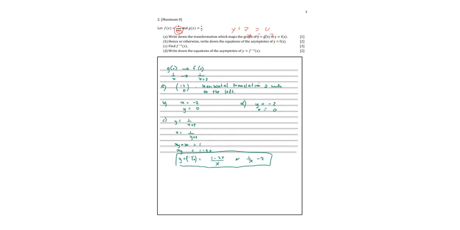Letter C, find the inverse of f of x. Using the same method, we exchange y for x. So we'll have here x equals 1 over y plus 2. So we can cross multiply this. xy plus 2x equals 1. And then we solve for y. We divide this by x. So when we divide this by x, we're left with y, which is actually the inverse of f of x. So y equals 1 minus 2x over x. Or we can also write that as 1 over x minus 2.